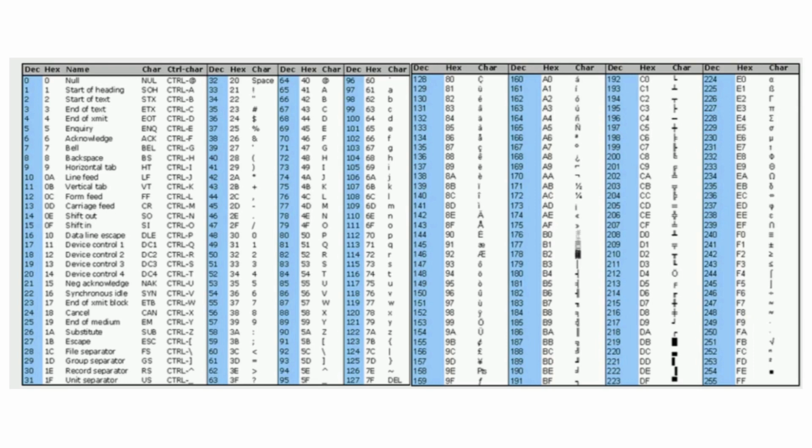This is the ASCII table. Here the blue colored ones are the ASCII values, and here we can find the characters. So the ASCII values 48 to 57 are assigned for the numbers 0 to 9, and 65 to 90 is assigned for the capital letters A to Z, and 97 to 122 is assigned for the small letters a to z. Let us look more on this in the examples.